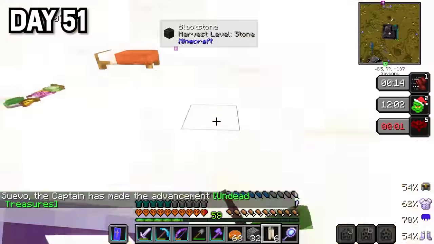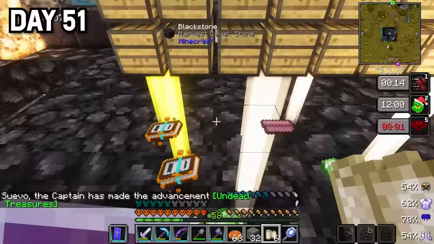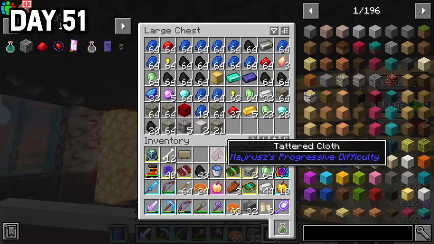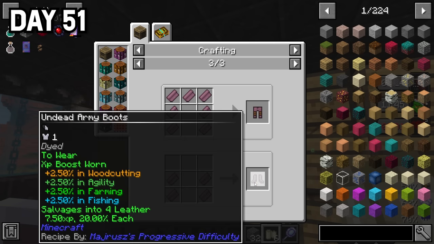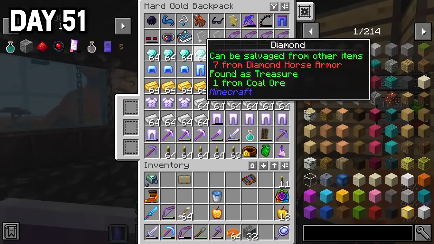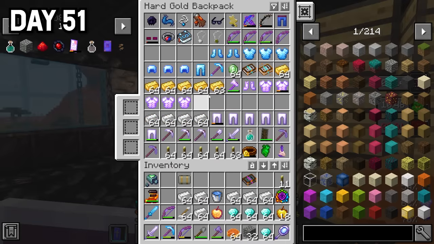I got home and I opened the undead army loot bag I got, and it gave me a few enchanted books as well as this tattered cloth, which can be used to create armor that is essentially just leather with a purple tint. I spent time unloading the insane amount of loot that I had gotten.